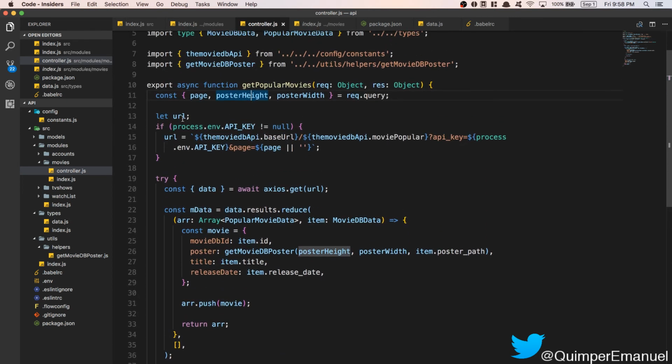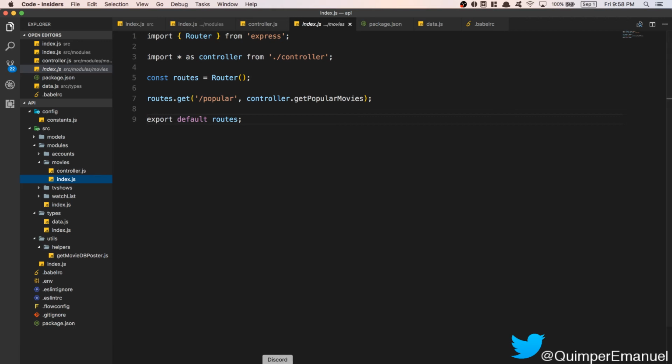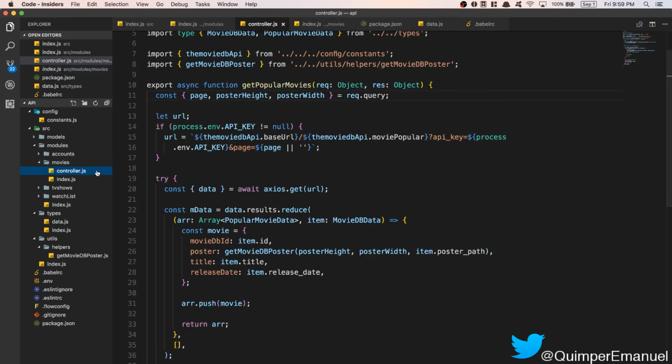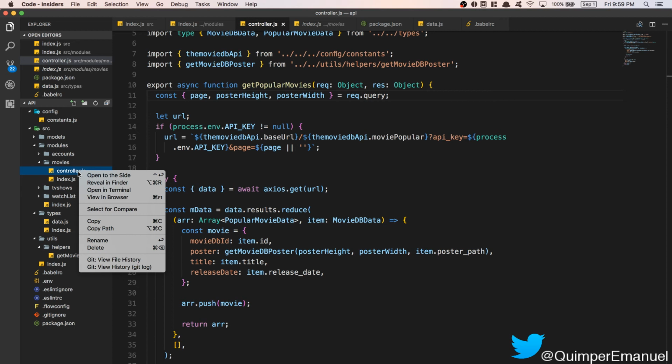So my V1 is going to be REST, but my V2 is going to be with GraphQL. I think what I'm going to do now, now I have my movie. I think it's not a good name here.